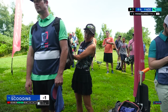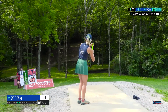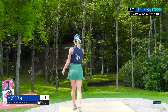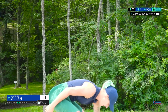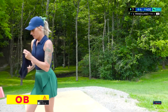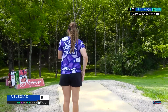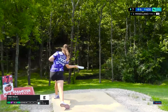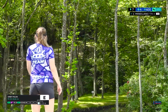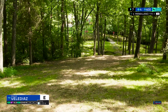Wow. Yeah, I had a 100-foot roll away on this one. Gosh. On the approach. Like a slow roll. Idlewild. Leisurely. Known for its hills alone. There's Catrina, so many hills though. Yeah, Catrina pulls her sidearm to the left. Kind of looks like she's maybe dealing with some grip issue, and she's going to be OB pretty early, likely choosing to go from the drop zone. Is it a mandatory drop zone, or is it your choice? I think it's optional. Yeah, okay.